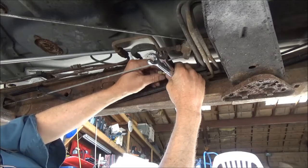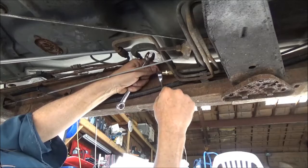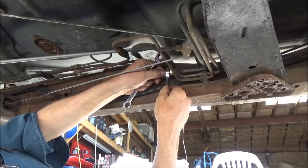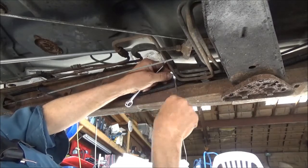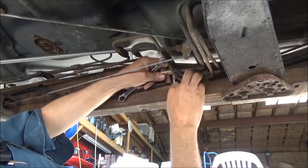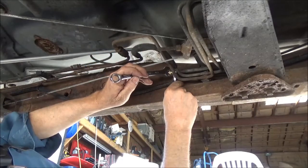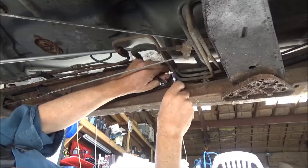You can take this end off if it's going to make it any easier. You got to get one side done first before you do the other side if you can. Sometimes they won't let you work that way. Not that one, that's too big. I'm using a line wrench or a flare nut wrench. There it goes, it fits now. Tighten this up on there. Make sure that is back there, all the way back.